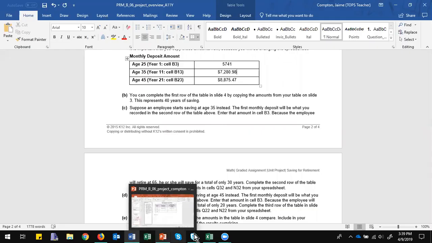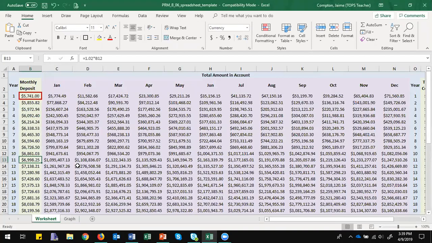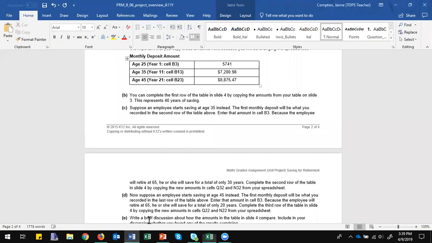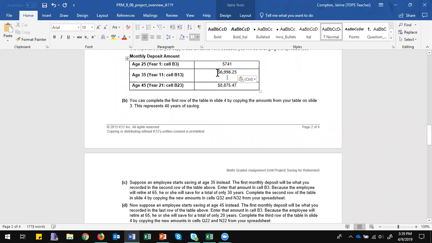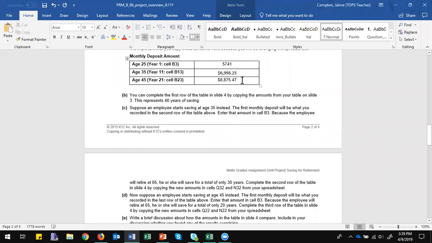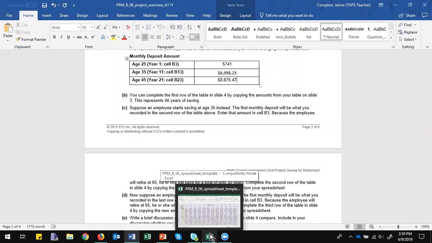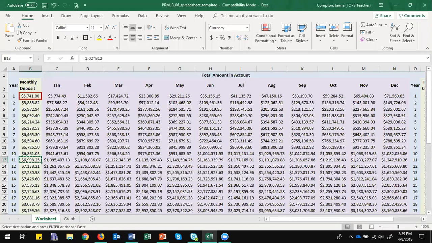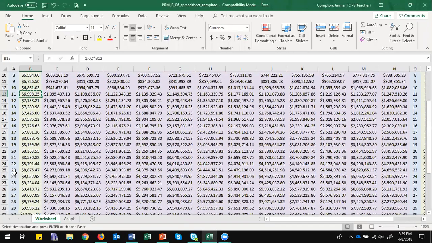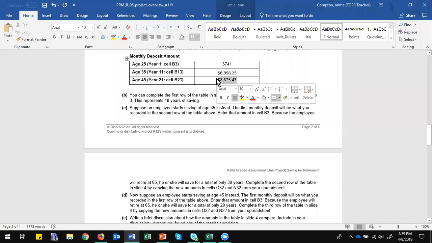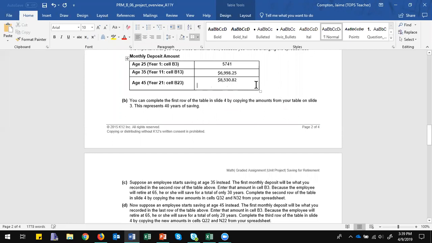B13. Double check that I got B13 correct. B13. Nope, of course not. Because I wasn't paying attention to what I'm doing. So y'all pay attention to what y'all are doing, because apparently after STAAR testing today, I'm a little tired. B23. B23. Okay. Double checking everything is always a good idea. Okay, now those are right.